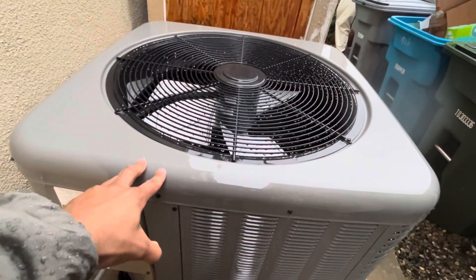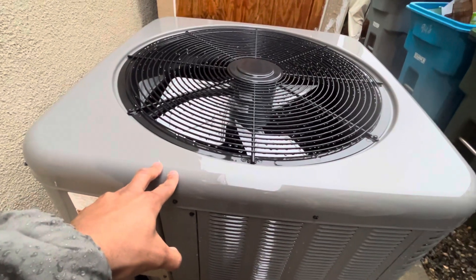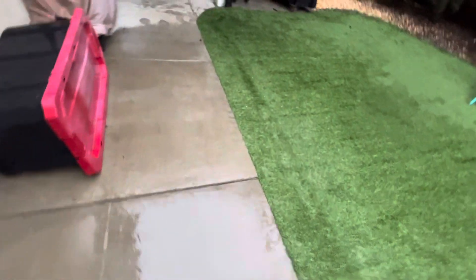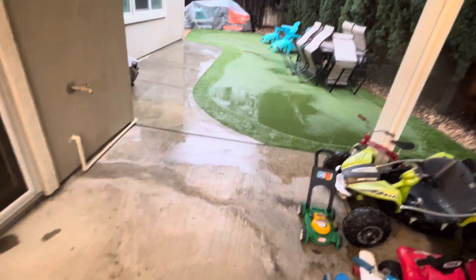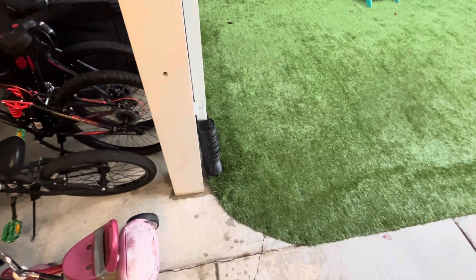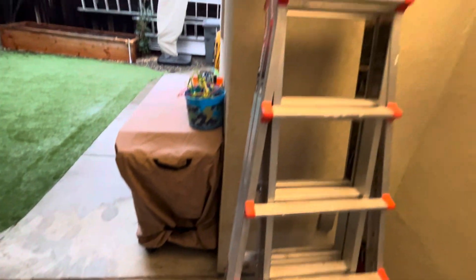I'll come back and watch the previous video. This gutter right here was overflowing, but all in all it looks good. The one thing I need to do now is go up to my attic and look for any wet spots. Since we had a complete AC system installed, including the heater unit in the attic space, they had to remove a portion from the roof and it was leaking the first time. They came and fixed it, but I haven't inspected it since because we haven't had good rainfall until now. So I've got a spot at the front to fix with the new walkway and the drainage at the stand pipe corner to rectify.